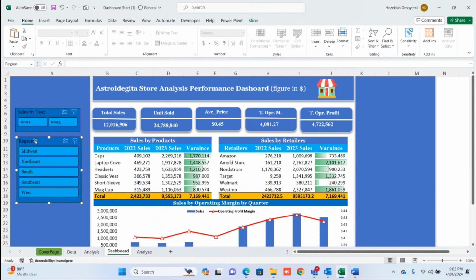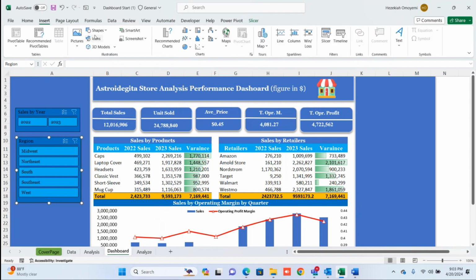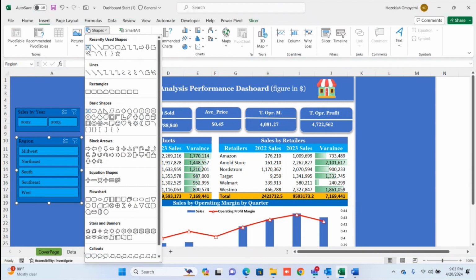So this is how you can work with slicer to make it dynamic. So let's put some instructions here, right? Let's put some instructions here, like insert text box.